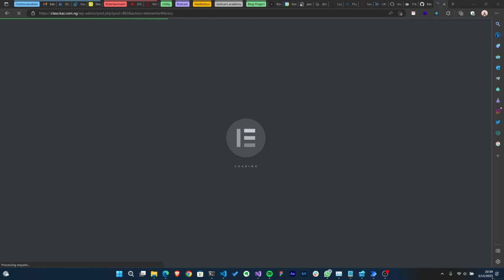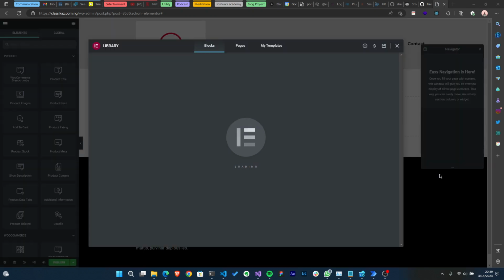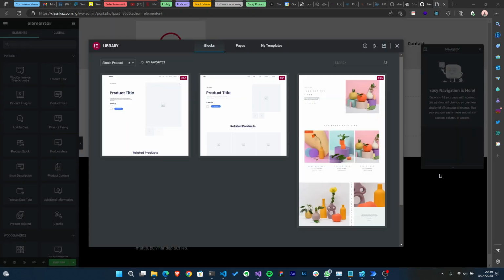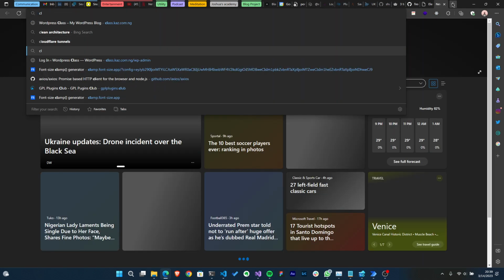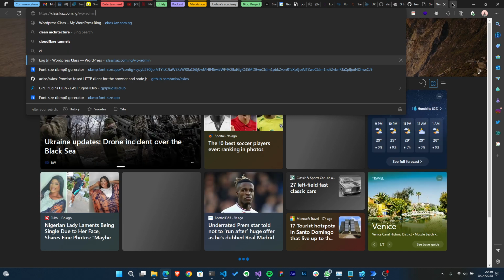So creating the template is compulsory. The interesting thing is most times when you use some themes, they build these pages for you, a more customized one, because the default one is what we saw in our last class. Maybe I should just go back and show you the default one. Let me just do this. Class 5.